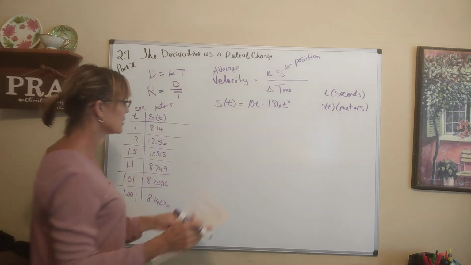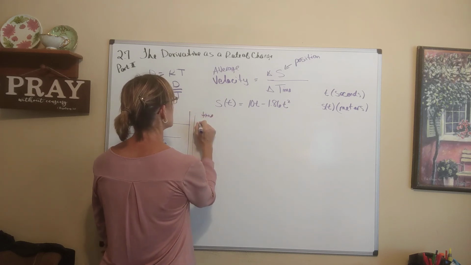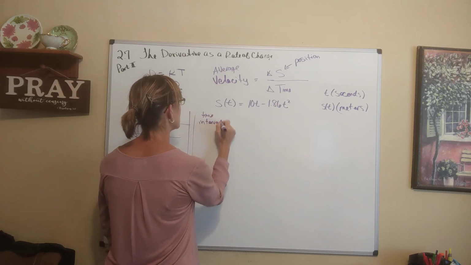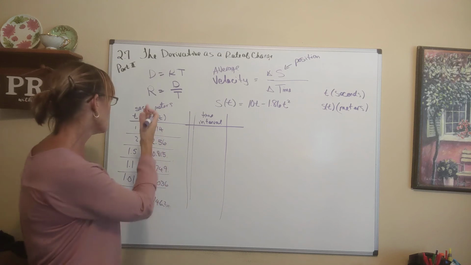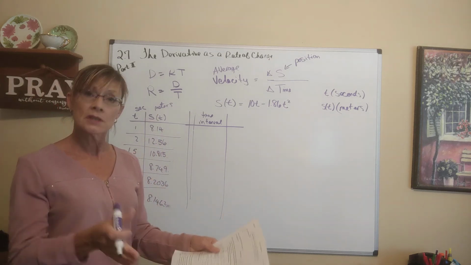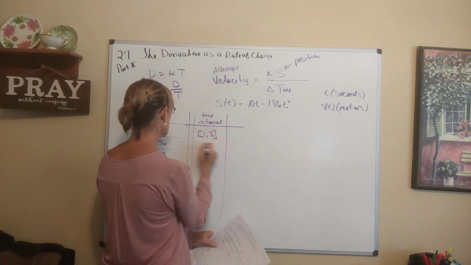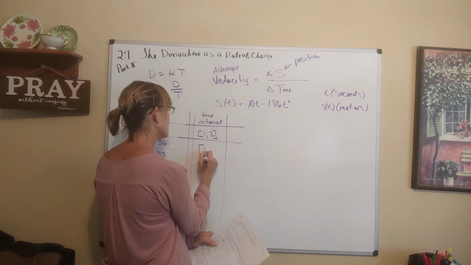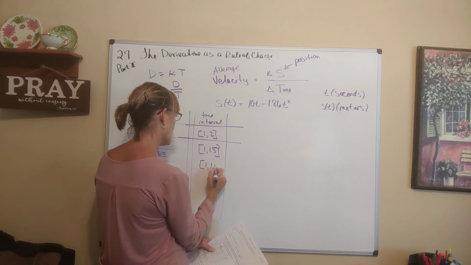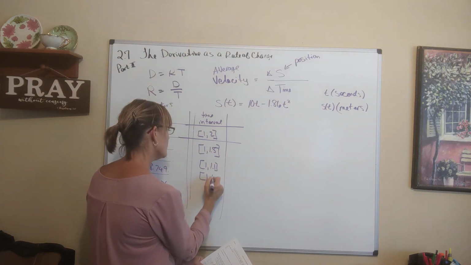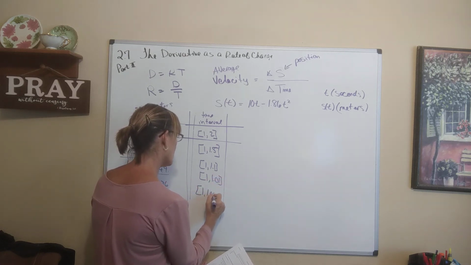And so what are the time intervals? On your next little table, I tried to give you the time interval. If you had to do a problem like this on your own, you would say, okay, what is the y value? What is the difference in the time intervals that I have to calculate? So this is from t is 1 to t is 2 seconds. Then from t is 1 to 1.5. Then between t is 1 to 1.1, 1 to 1.01, and then 1 to 1.001.